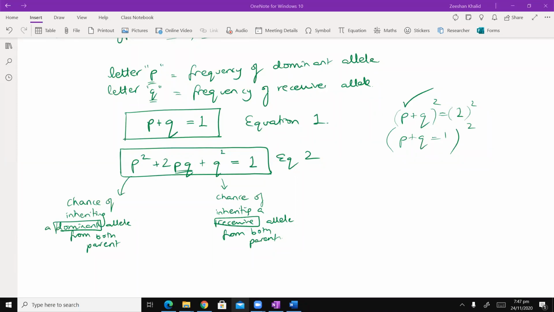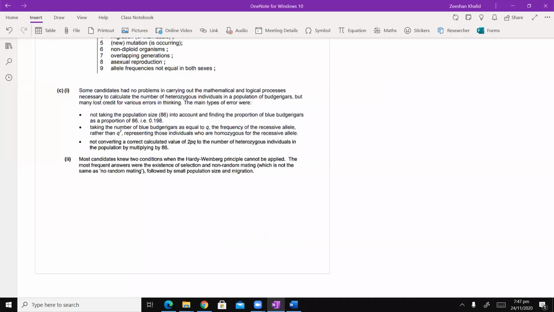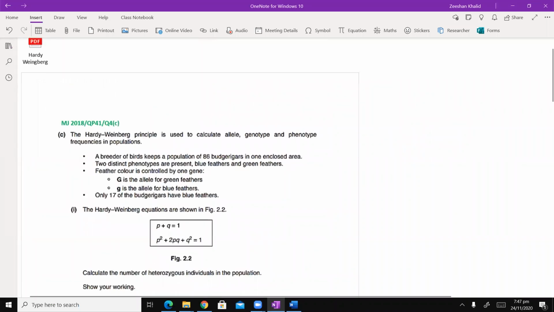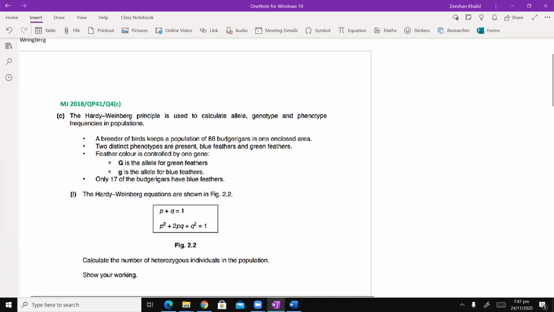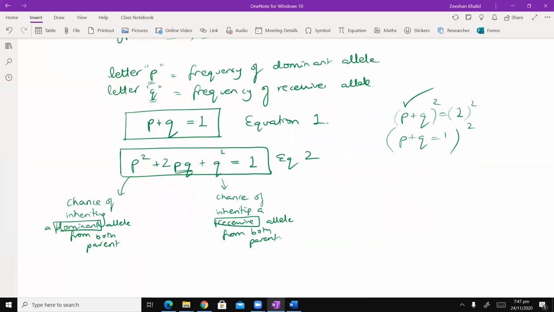Okay, again these are derivations and implications which you don't need to go into details of. आपके एग्जाम में, let me show you when I come to this question, but मैं आपको सिर्फ दिखाना चाह रहा हूँ कि देखें एग्जाम के अंदर उसने ये इक्वेशन वगैरह दी होती है. It's just that we have to do the working, so you don't have to worry about what the derivation is. Like, since we're doing that topic, I have to explain it. But there is something important that we need to understand.